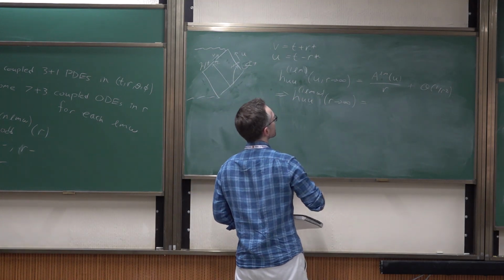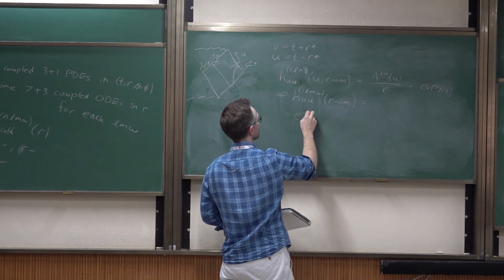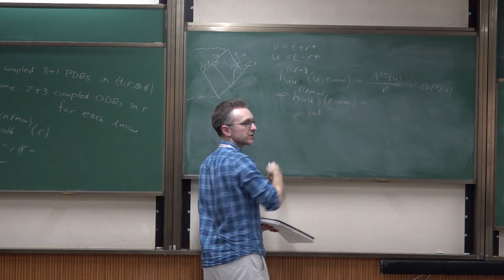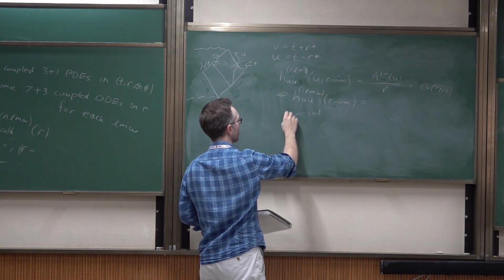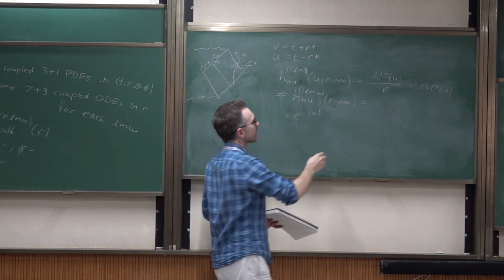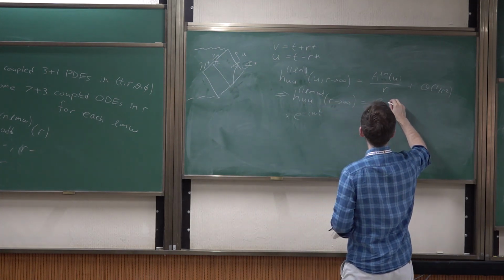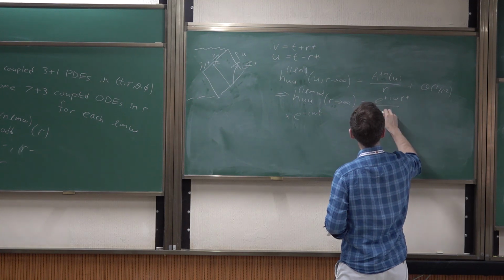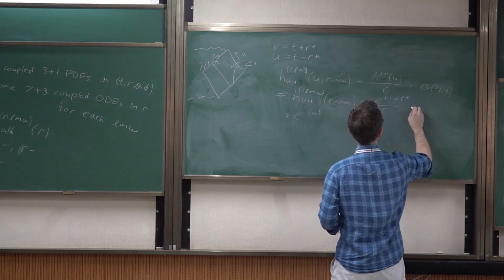And if I want to recover this once I multiply by e to the minus I omega t, then I have to have a very specific dependence on r at large r. So remember, in the time domain solution, I take this and I multiply by that. So the only way I'm going to get a nice, smooth oscillatory function of u to recover this form is if I put in plus I omega r star over r times some coefficient.